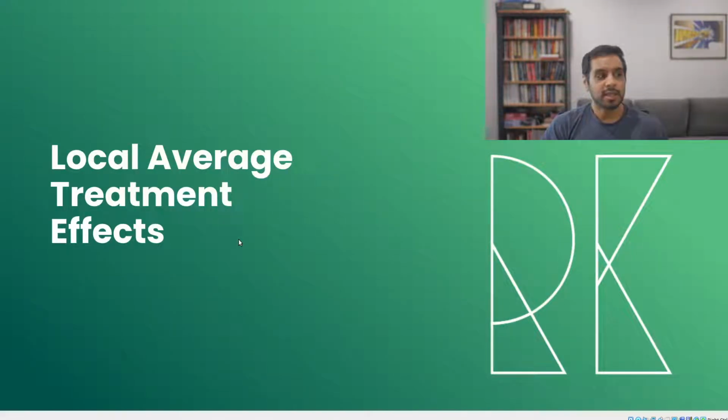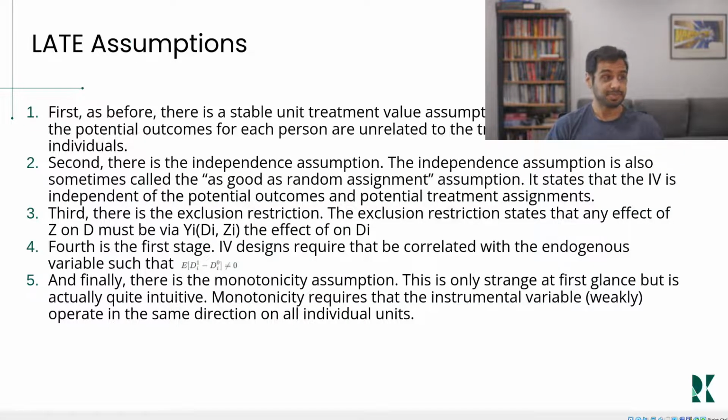So the next big thing that I pulled out of the chapter is local average treatment effects. The first half of the chapter made a homogeneity assumption where the treatment effect would be the same across all units. And I believe the second half of the chapter, when we got to this, was when you lift that assumption of heterogeneous treatment effects, you then have to make some more assumptions.